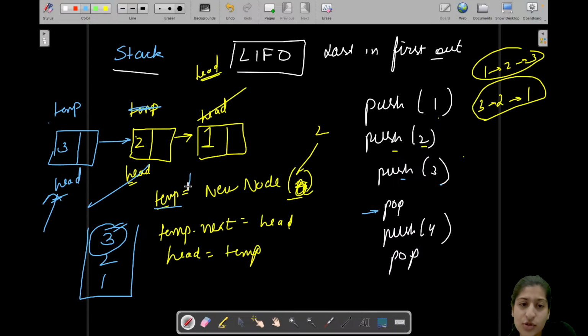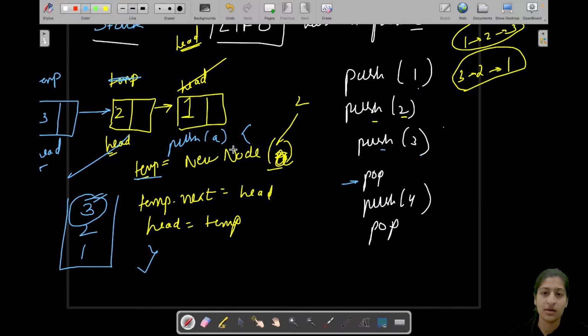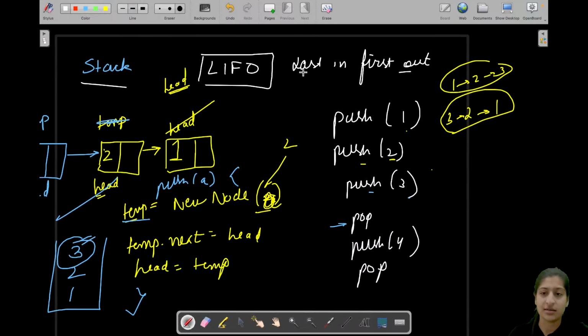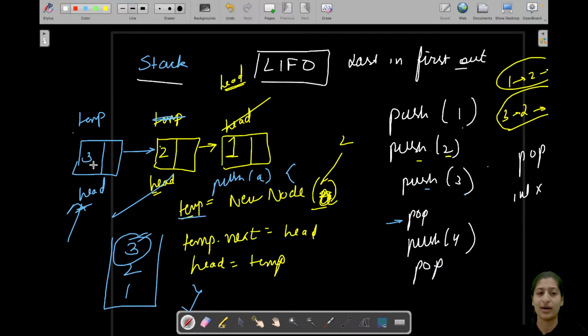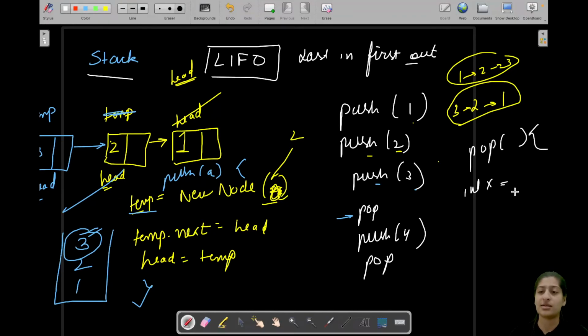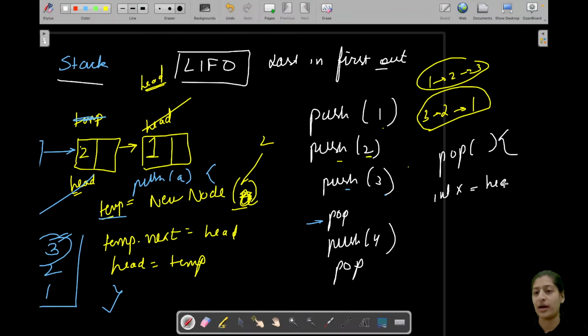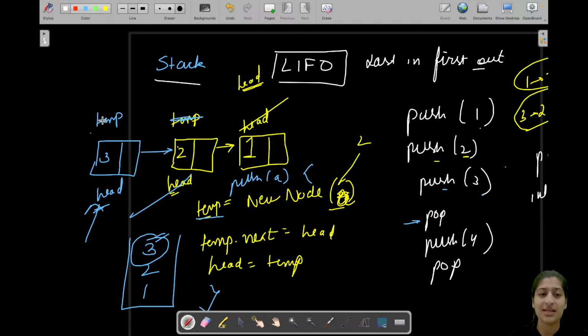This was the code I wrote for your push operation, in which, for example, data a was given. If I talk about your pop operation, I'll write it side by side. In the pop operation, you are simply storing the value of your head node. Head node is pointing to 3. I am storing the value of this head node, head.data. Now I want that this node should not exist as my head.